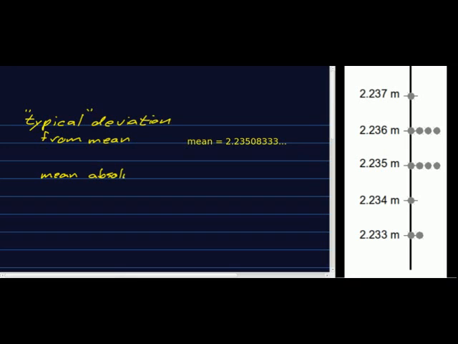So another idea is you could find your mean absolute deviation, right? You would add up the absolute values of the deviations from the mean. There's a deviation from the mean, I'm taking the absolute value, I'm going to add them all up and divide by how many data points I have, right? And that would be a perfectly good way of quantifying the amount of scatter. That's not the one we usually use, because there's another trick you can do. The other way of getting rid of negatives, which is what we're doing here, is to square the things, right? So if you instead take the mean squared deviation, that's what leads us to this thing called a standard deviation, which is sort of like a mean squared deviation, except then you take a square root.